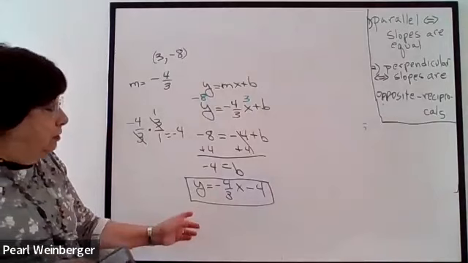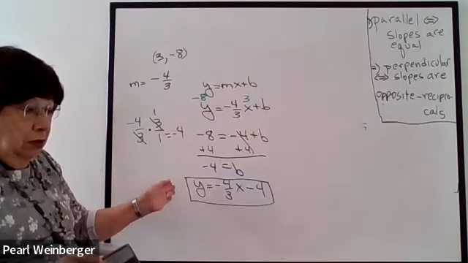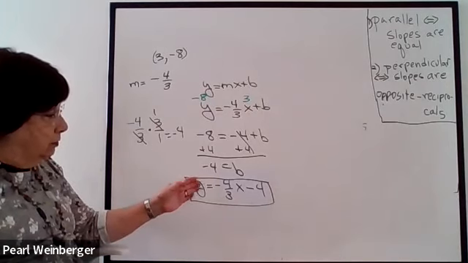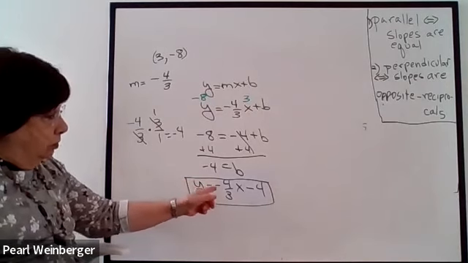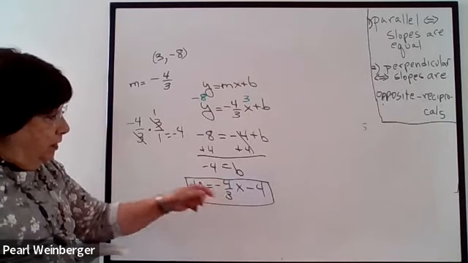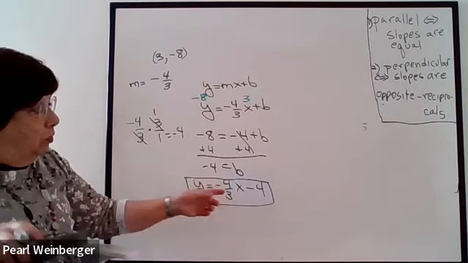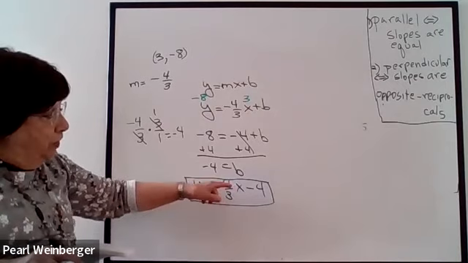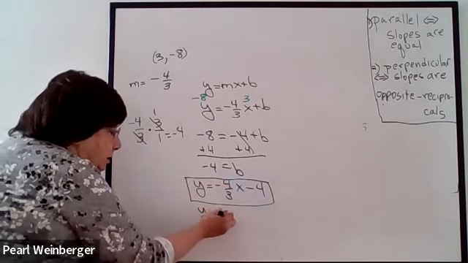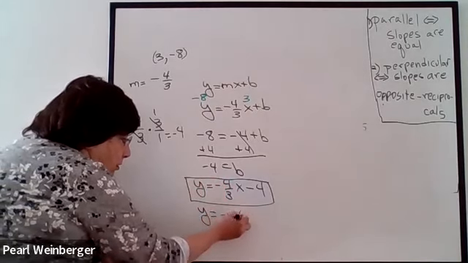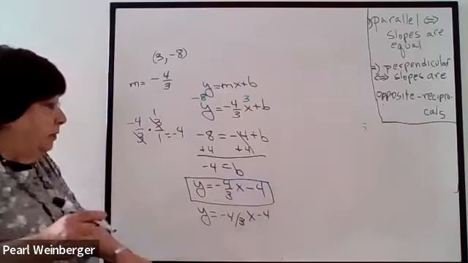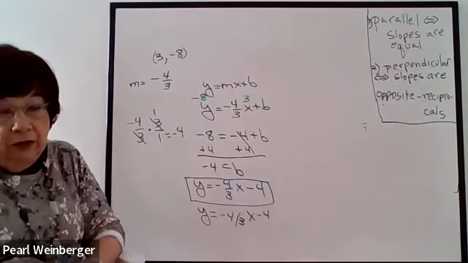And when you're putting it into your Delta Math, that's what you should write. Y equals, do the negative 4 divided by 3, it's all on your keyboard. Do the slant. This is how it would look like on your Delta. And then do x -4. And that'll give you the answer.